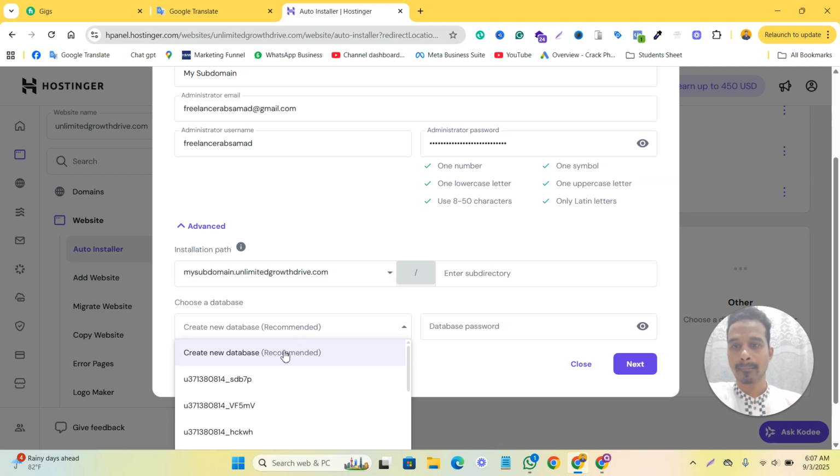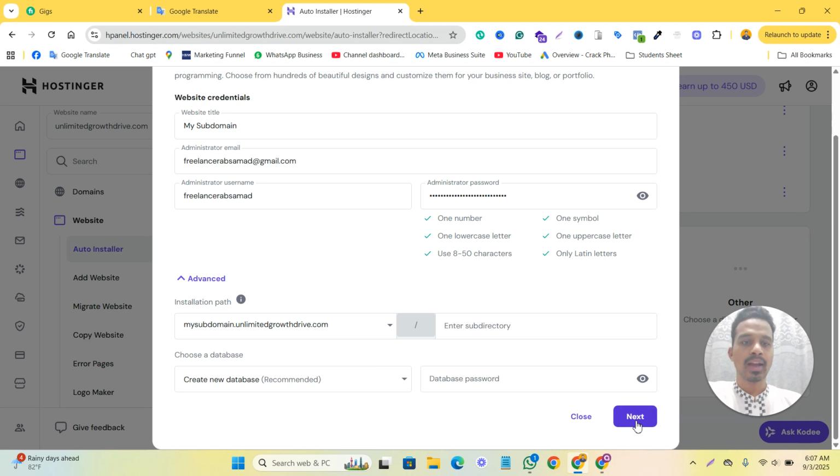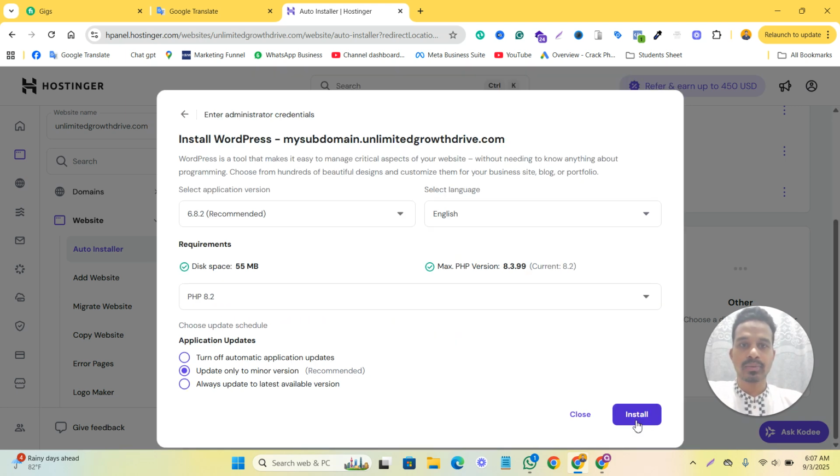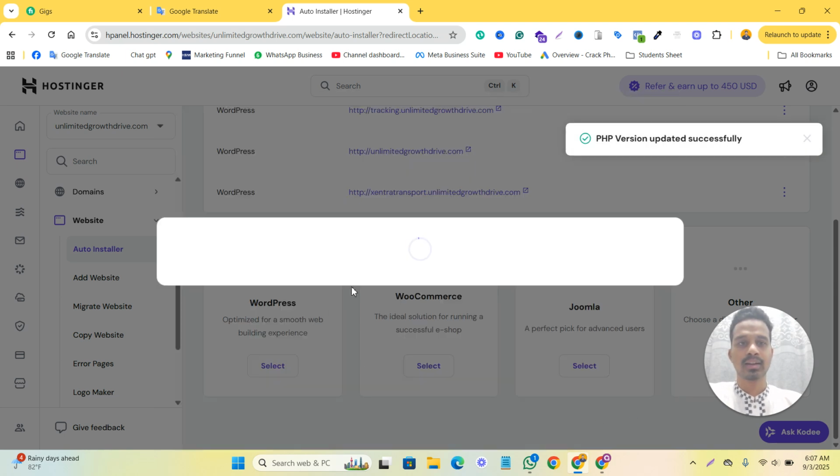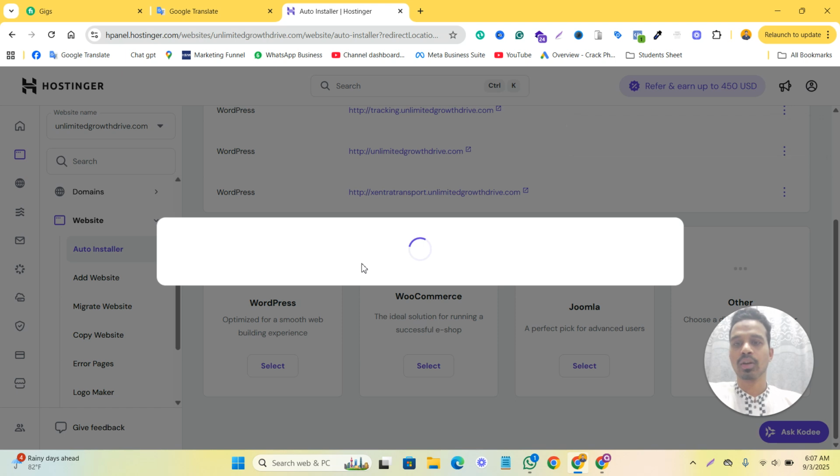This is recommended. Now we have to click on the next option. Here is another option, this is recommended, no problem. Then if I click on install, WordPress is installing under our new subdomain.